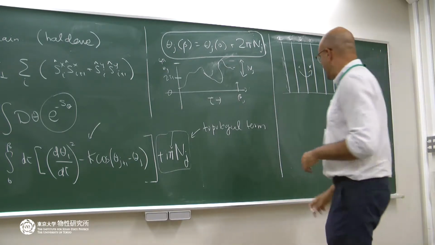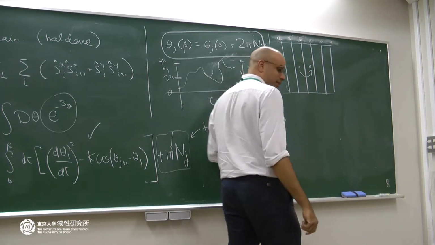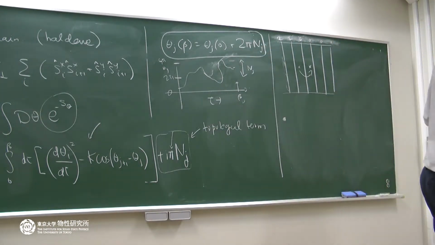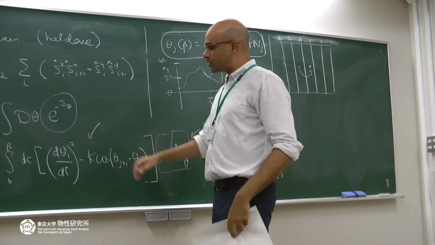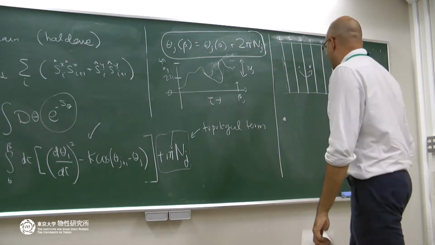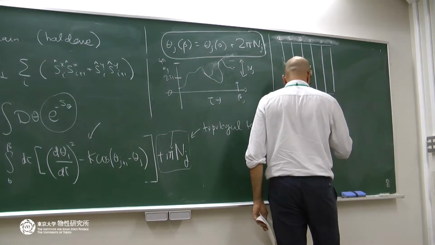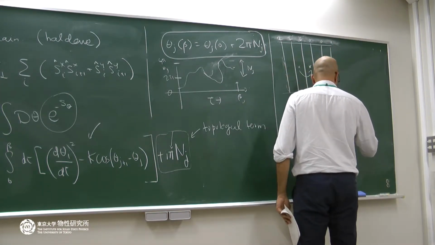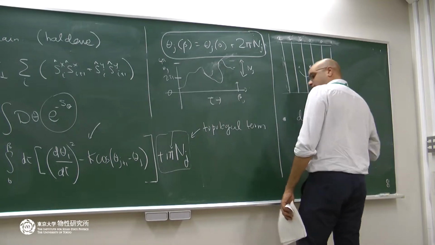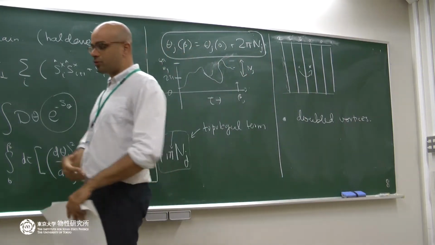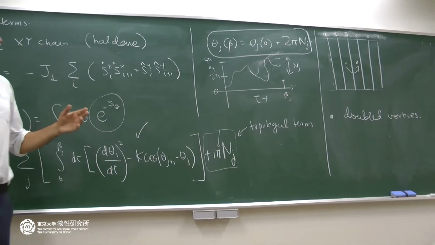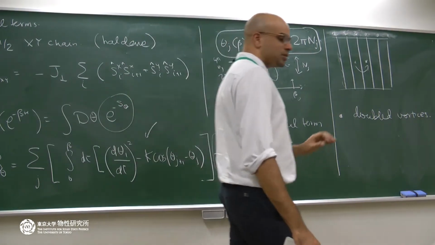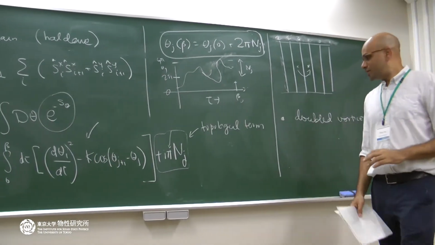So we now reach a very interesting conclusion, that actually this XY model maps exactly to the XY model, except it only has double vortices. Okay, so that's a very interesting thing. So in the usual XY model, you allow all vortex configurations to come. Now you only allow double vortices. Okay? So it's an XY model with double vortices, and it turns out that, and we'll do it now, that the whole field theoretic machinery works beautifully to solve this problem.